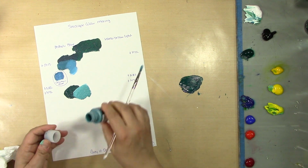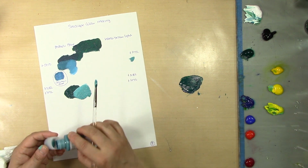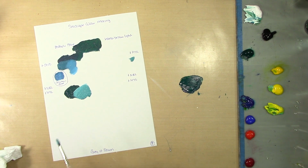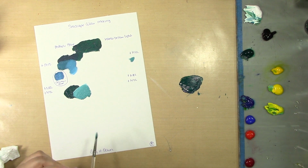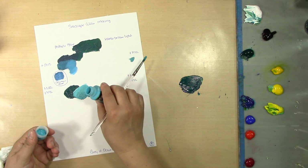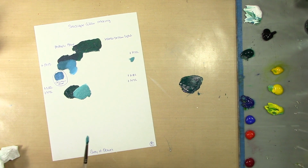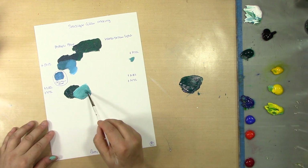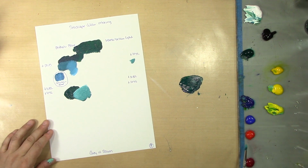A little bit, pop that bubble. It's a little bit bluer. This is cobalt turquoise hue. I like that color. Cobalt teal hue. Look at that. This is PB28, it's a single pigment, so I like that. So there's another seascape color, because I just mixed up the paint, didn't quite measure.